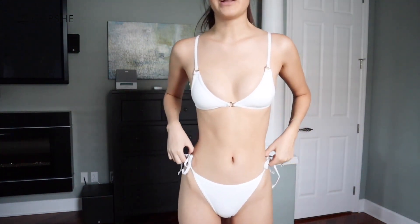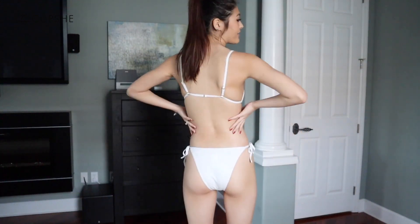The top is a little small — I don't feel like I've got a lot of coverage. I do like the overall look of the bikini, I think it's really cute, I would just prefer a little bit more coverage. The bottoms are just tied-up bottoms — they're actually pretty covered compared to most bikinis you're seeing nowadays.